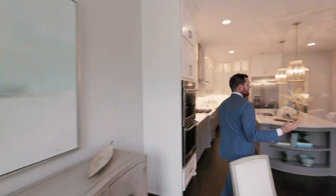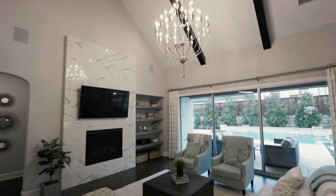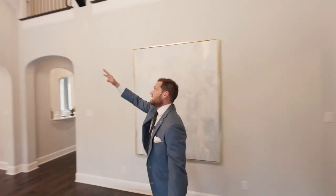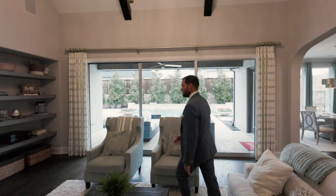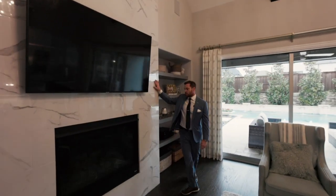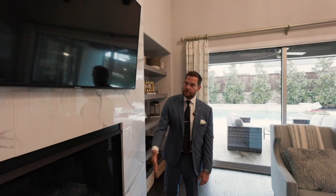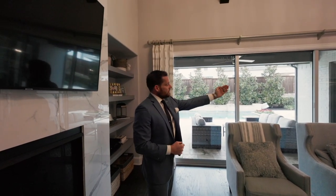The breakfast nook opens up to your family room. The open concept throughout this home is spectacular. You've got this beautiful family living room with a vaulted ceiling with wood beams and recessed speakers. What's cool is you've got the game room up above, so the kids can be up there playing — you can call them down for movie time or breakfast. You've got lovely built-ins and this lovely tile fireplace, which is an electric fireplace that produces plenty of heat. There's also a spot for your TV, and it comes with the home. And of course, beautiful views of your outside through the three-panel sliding door.